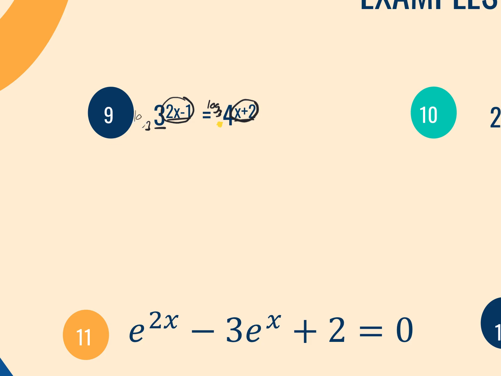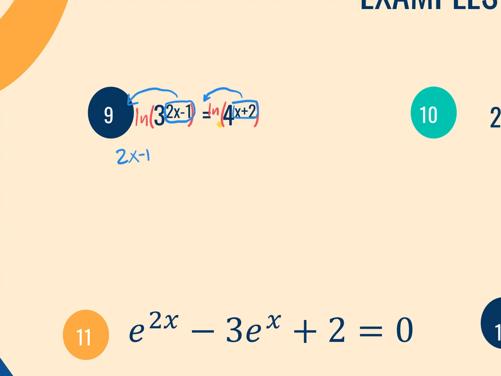All right, so that's why I like to always just do a log or an ln, right? I don't typically show what I did in the previous problem with the log with the base. I typically just do log or ln. All right, and I'm going to try ln in this case. So let's just do ln of the left and ln of the right. Now, the reason we do that is so that we can take this exponent and move it out front, and then we can take this exponent and move it out front. Which we still could do if it was a log base 3, right? If I had log base 3 of 4, I could still move the x plus 2 out front. It just would make this problem a little bit messy.